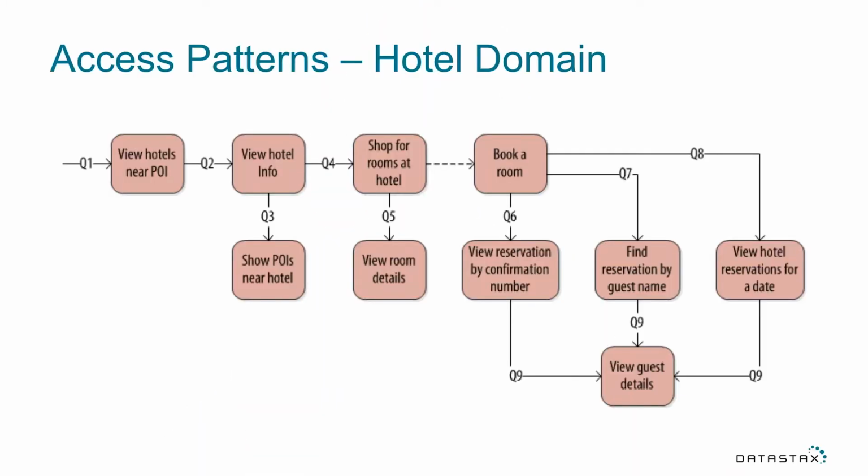Instead of doing various normalization steps, we use a query-first design approach. We design tables around the queries our application needs to support. Looking at this representative set of access patterns for a hotel reservation application, you might imagine this goes along with a user interface storyboard. A customer enters a point of interest to get a list of nearby hotels. They pick a hotel and view the various rooms available at the hotel. The customer decides to book a room and a reservation is created. They may come back on a future visit to the site to look up the room by various criteria. There are also access patterns for hotel users who want to see who is coming to the property.